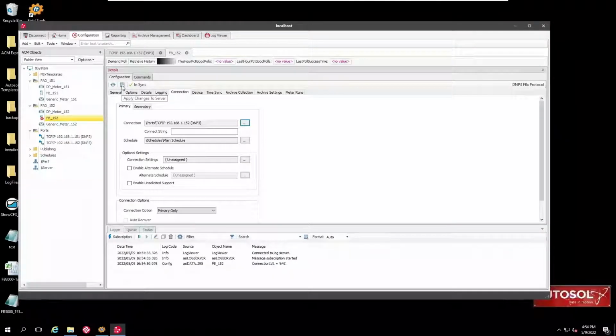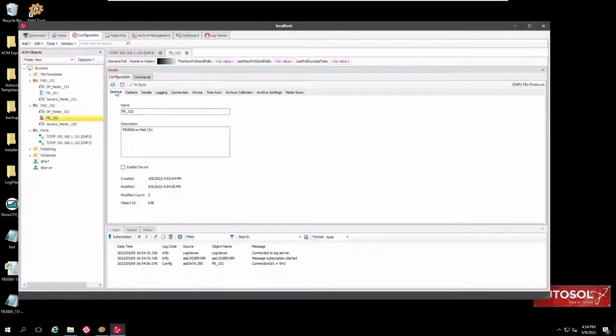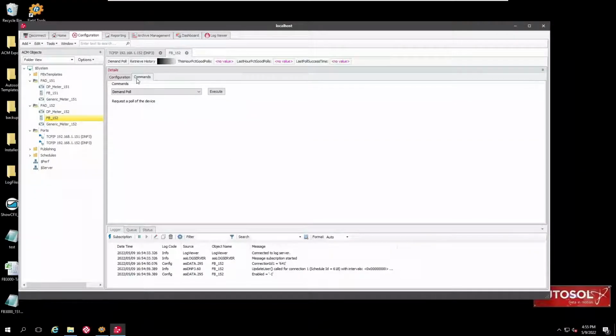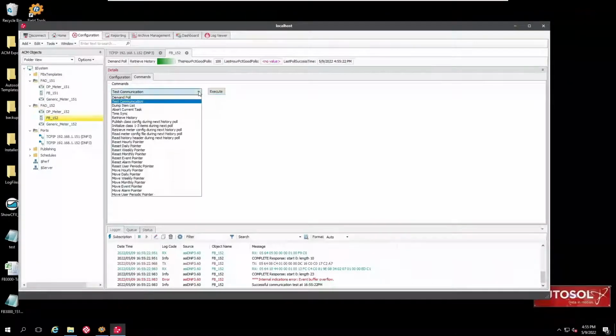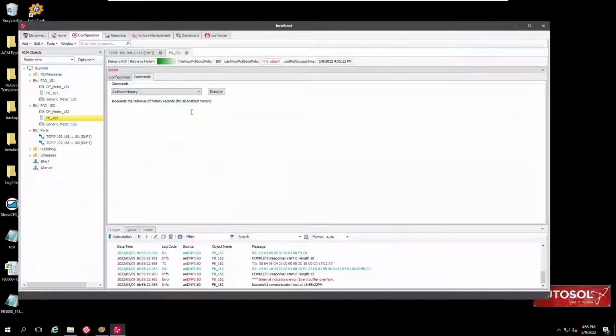Save the settings, but then you need to check and the RTU is not enabled. By default, when copied, they're not enabled. So we click the Enable tab, save it again, and at this point you can see it's now enabled in the tree on the left. The next step is to check if communications are working. So choose Command, Test Communications, and here you can see we had a successful communication.